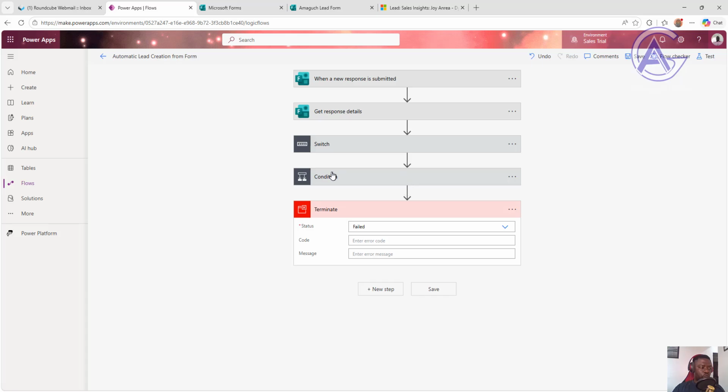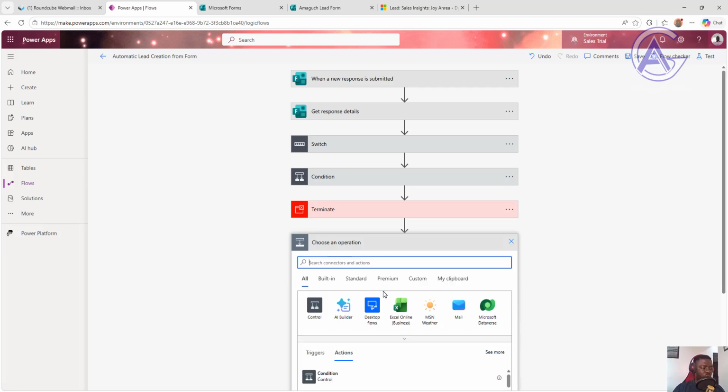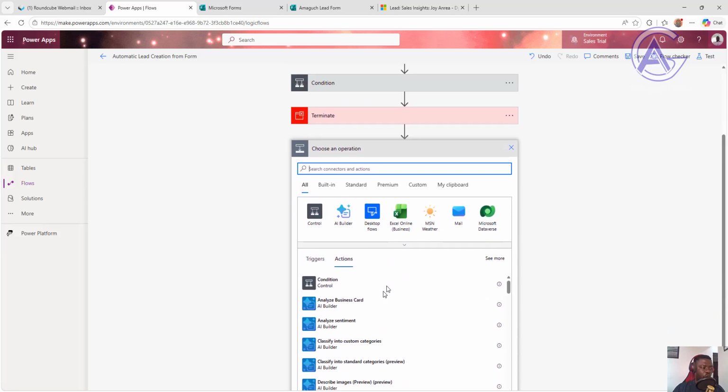So if you want to end the flow at a given point in time based on a certain action, maybe something failed, or you cancelled, or it succeeded, at this point if you want to terminate the flow, you could put in this action here. That's basically what we have for control. And like I usually say, there are a whole ton of controls and a whole ton of actions you could work with, and all those are actually available here.